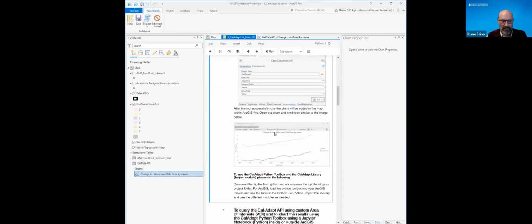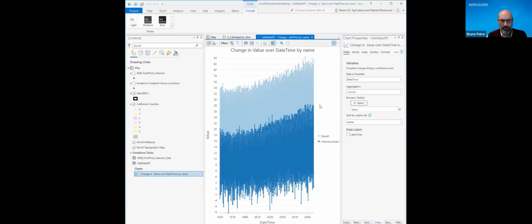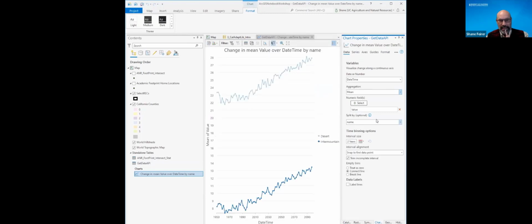But it's going to have a lot of data, and the data is going to be all over. So if you click on it, you're going to see data, and we are going to aggregate the data just to make it easier to read, because this is daily data of 150 years. We're going to aggregate by date, and for right now, let's just do mean date. And right now we can leave it at the default of 10 years. So this is the mean date. You can see how air temperature is going to change from 1950 to 2100 for both the desert REC in Southern California versus the northern REC of Intermountain up at the Oregon border.